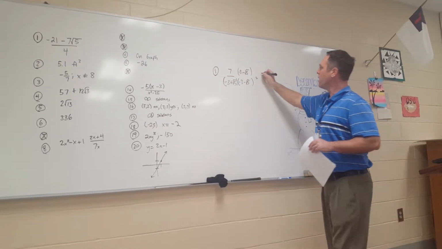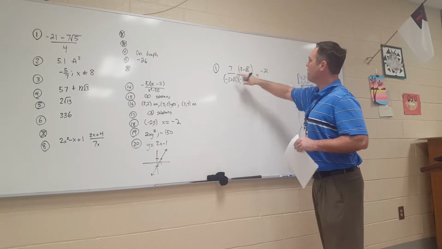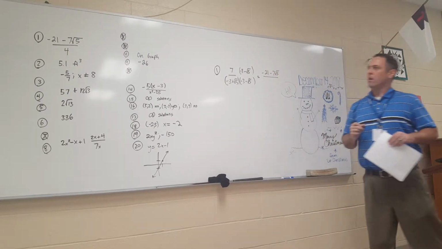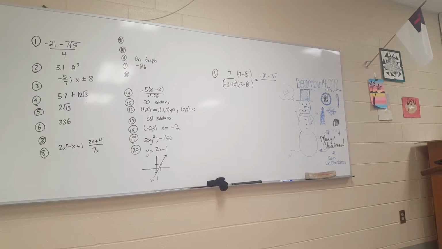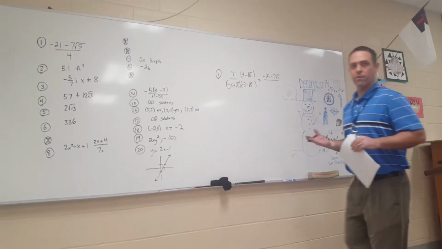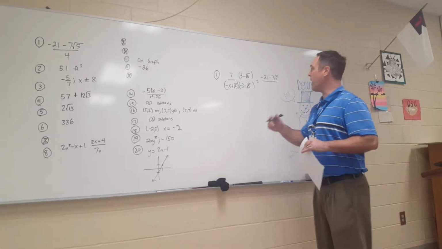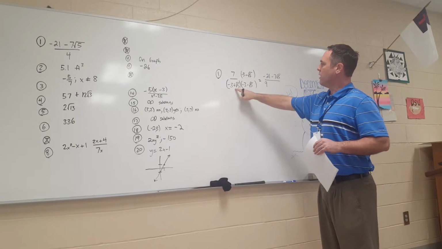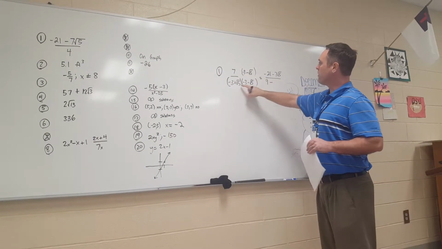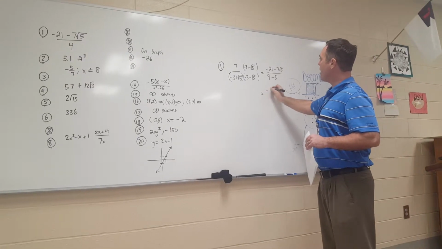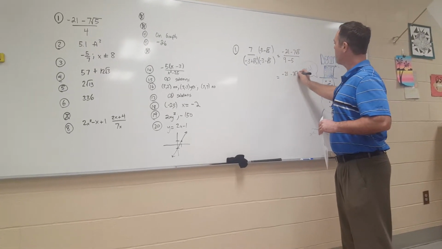So we get negative 21 minus 7 square roots of 5. Okay, which we see there. Now, do I have to FOIL the denominator? We have to FOIL it? No, we just multiply the first and the last. So we have negative 3 times negative 3, which is 9. Plus and the minus would be minus. Square root of 5 times square root of 5 is 5. And 9 minus 5 is 4.